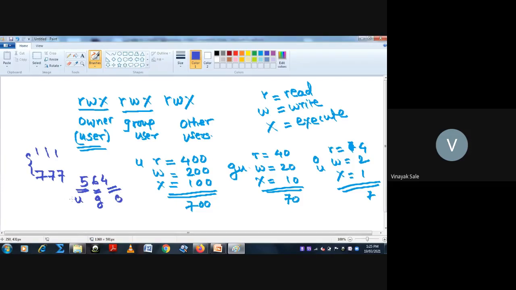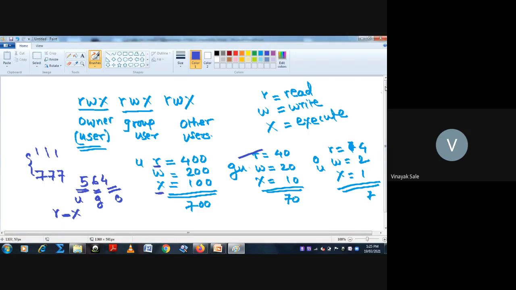This 5 is a combination of two values, read and execute. So it has read and execute permission only. There is no write permission. Instead of w we can write a dash here. So read and execute only permissions. And 6 is a combination of read and write.